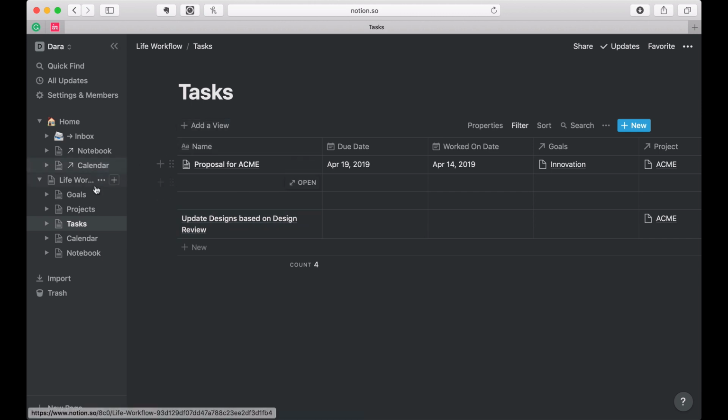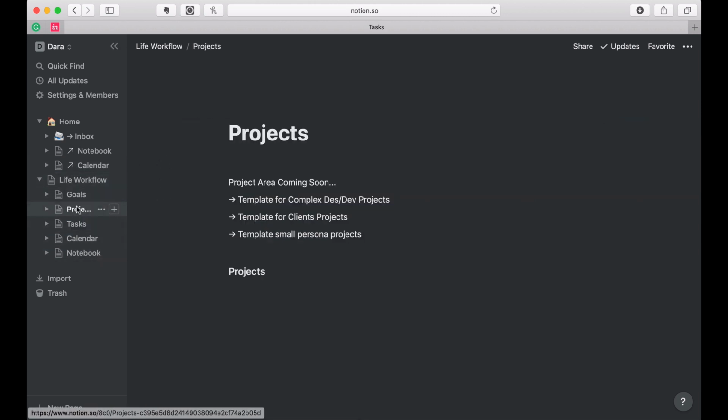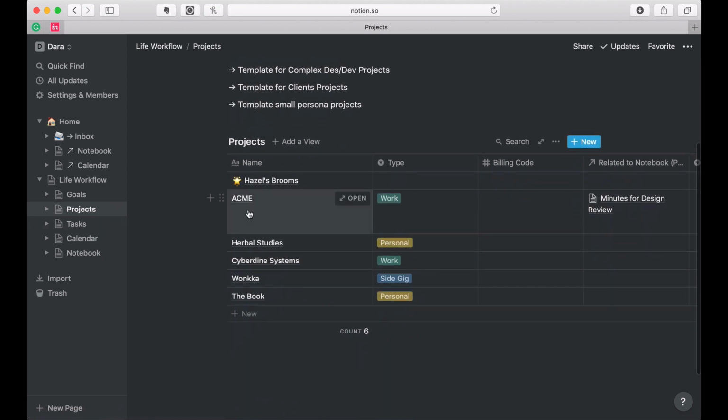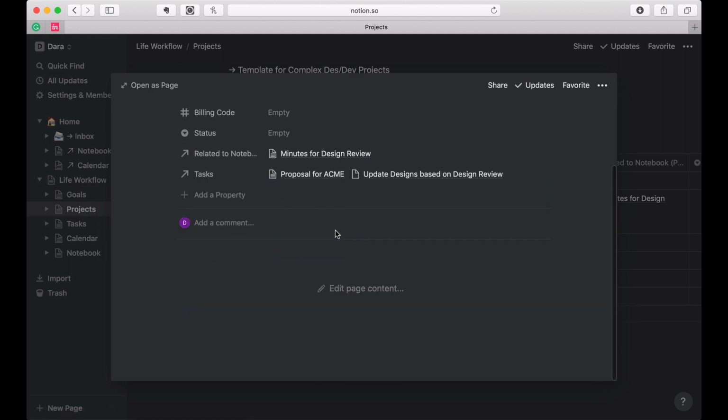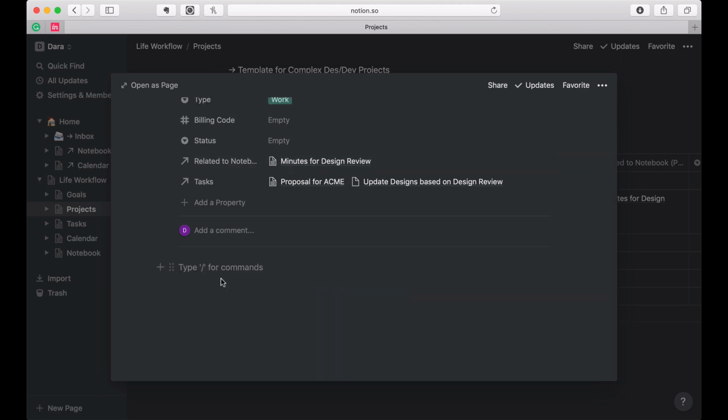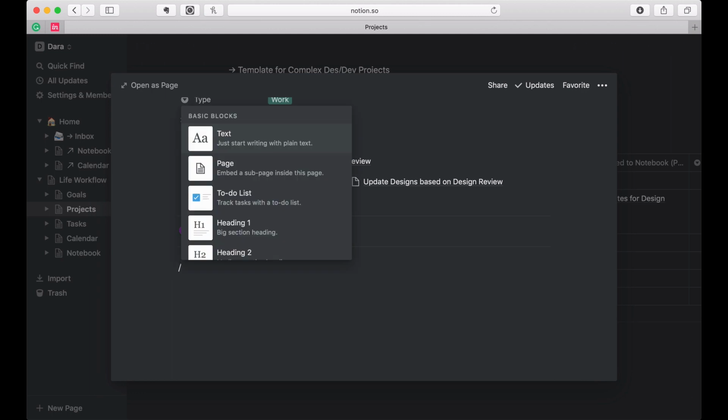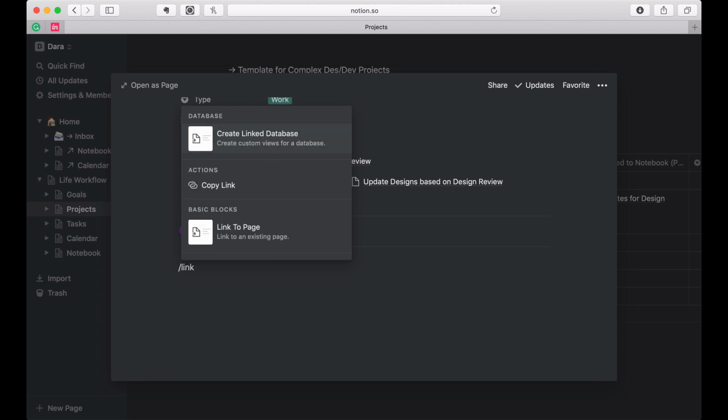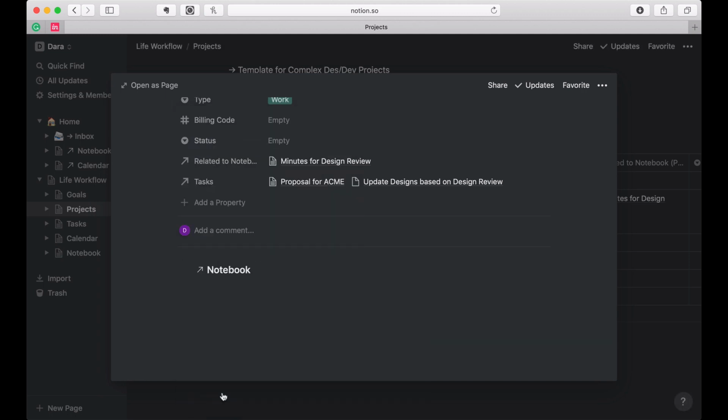All right. And then while I'm still on the notebook, I'm going to come back to the projects. I'm going to come back to Acme. And in this card, of course, I can see now that there was a notebook here, but this field, like I said, is going to get crazy. It's going to be hard to watch this, but I can do it the same way I put the notebook on the home page, I could put a notebook on here. So let's go ahead and create that link. So I'm going to put the notebook here.